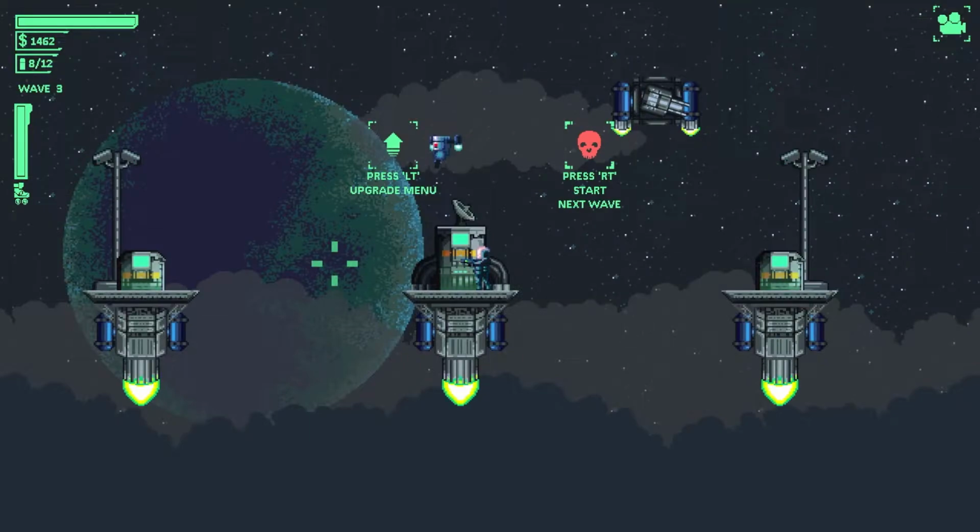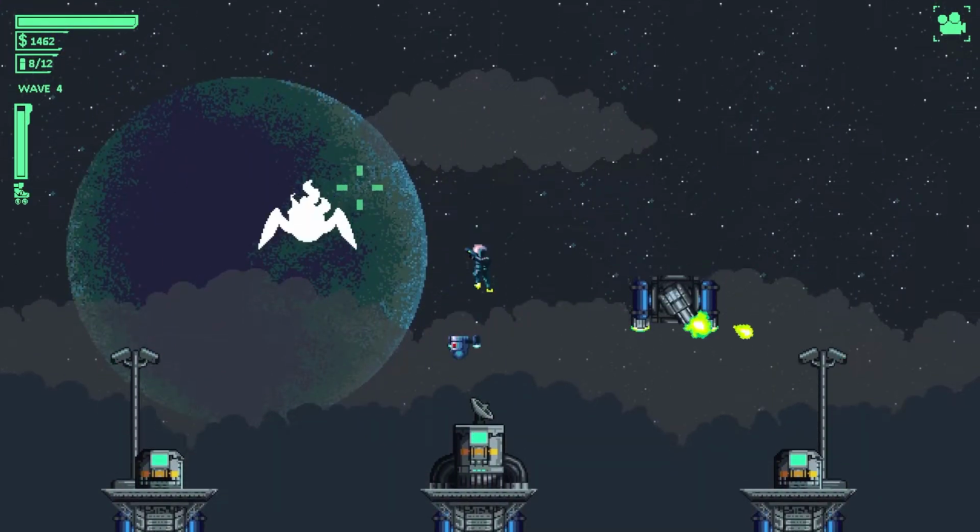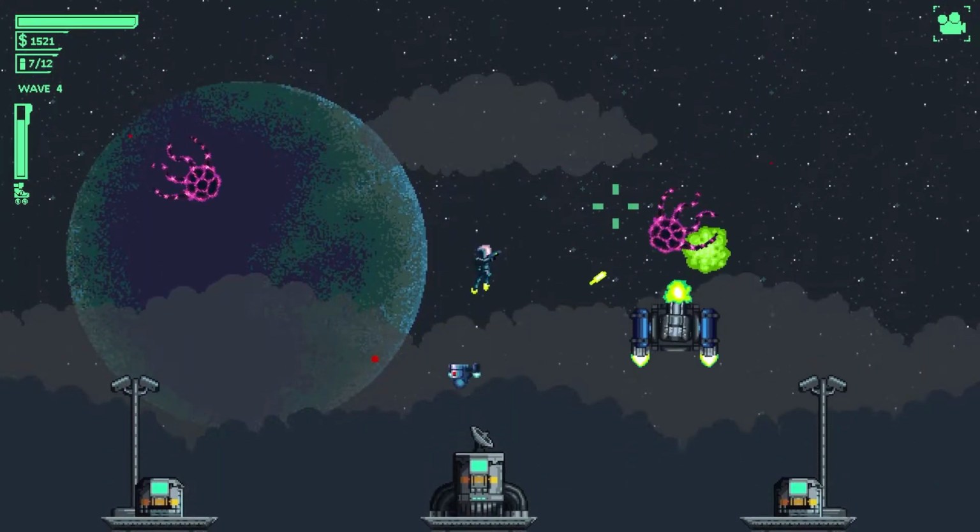Okay, on wave 4 now, and to be honest, this one is really straightforward. There's quite a few enemies to kill, but that means we can stack quite a lot of them up at once and kill them with one bullet.